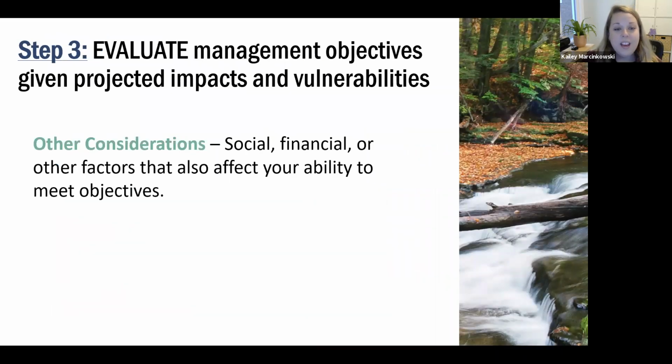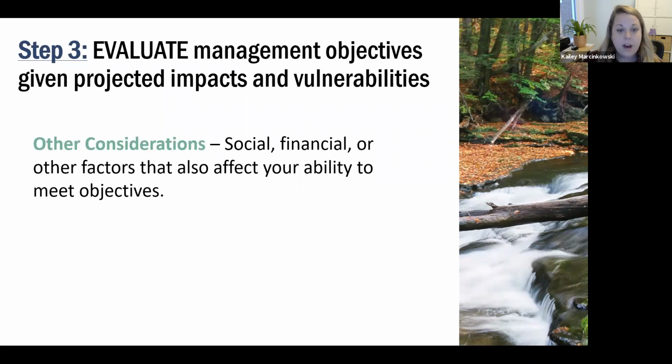Okay, when we are thinking about feasibility, that's when we can also identify other considerations beyond climate change. So there's a little section where you can list any social or financial or other factors that might be part of your decision to pursue your management objectives. So this is also the spot where you can justify keeping your objective as it is, even though feasibility might be low. It could be that you are protecting something that's required by law, so even though feasibility of it is low, you still are legally obligated to continue with that management objective.